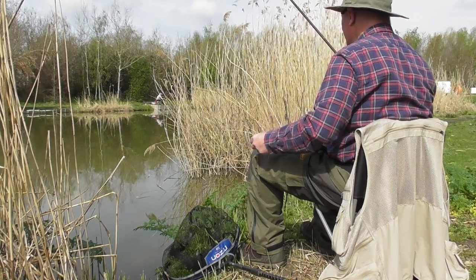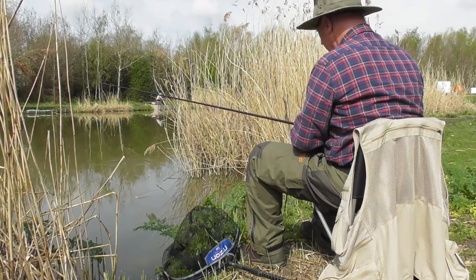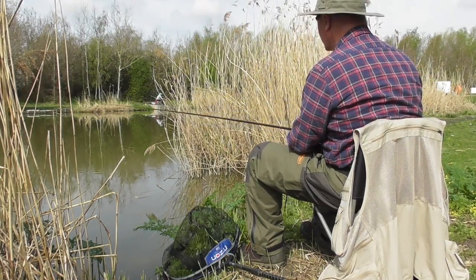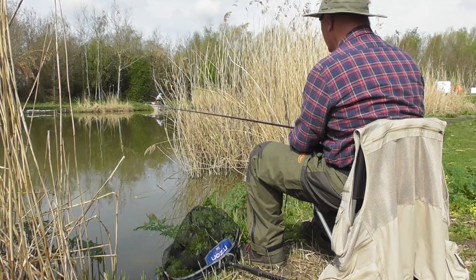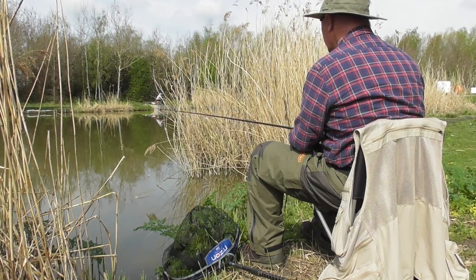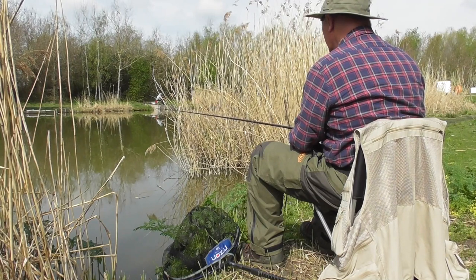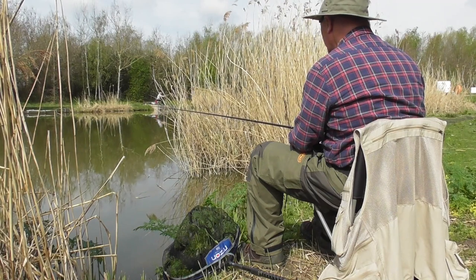As I said in the intro, I came here last year and I fished what's called the Rook Lake, which is the big fish lake, if you like. This is more of a match lake, but it's pretty featureless, the Rook Lake. It's just a big circle with pitches every few yards, and if you went back and look at that video, you see I was suffering a bit at the time with my hip, and I tried margin fishing there and it was a total disaster. Didn't catch a thing, didn't have a bite.